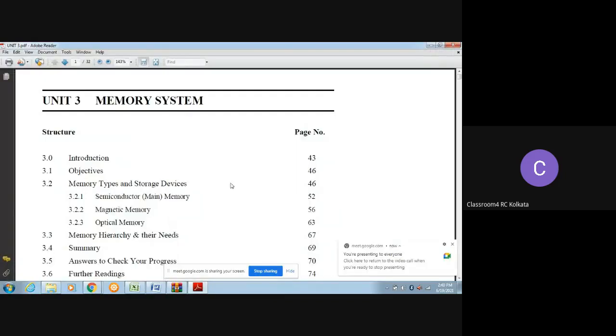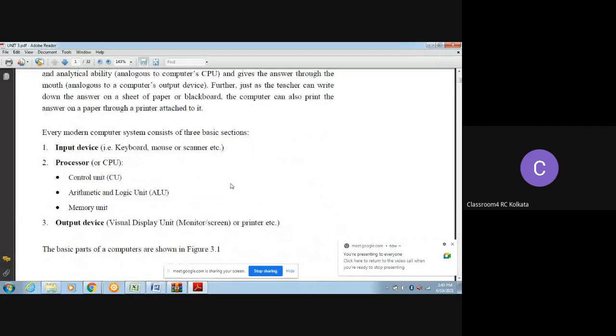নেক্সট ইউনিট, মেমোরি সিস্টেম। What is a memory system? তো আমরা এতক্ষণ পর্যন্ত দেখলাম, we have a modern computer three basically function. One is the input device, another is a processor, and another is an output device. Input device এর মধ্যে obviously আমরা keyboard, mouse, scanner, etc পাচ্ছি। processor এর মধ্যে আমরা কী পাচ্ছি? CPU, that is your control unit, arithmetical logic unit, and last one is your memory unit. Memory unit is not in the processor. This is wrong. Okay. And output device এর মধ্যে আমরা কী পাচ্ছি? Visual display unit, monitor, screen, printer, etc.